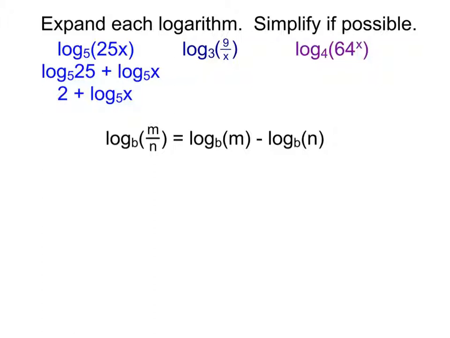So the first thing I write is I'm going to be writing out 2 logarithms. Both of my logarithms are going to be log base 3. I am subtracting them. I know that much already. Now, whatever number's on top has to go first. Order does matter with these because, of course, division and subtraction, in both of those operations, order matters. So the first number is going to be whatever's on top. In this case, that's the 9. And then the second logarithm contains whatever was in the denominator. That's the n value. And so in this case, that's going to be x. So we end up with log base 3 of 9 minus log base 3 of x.